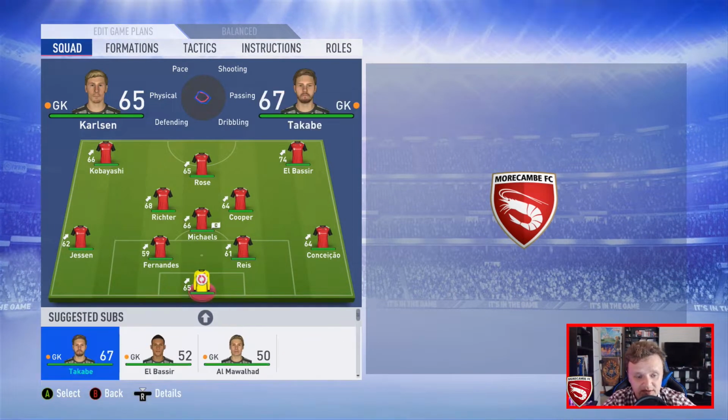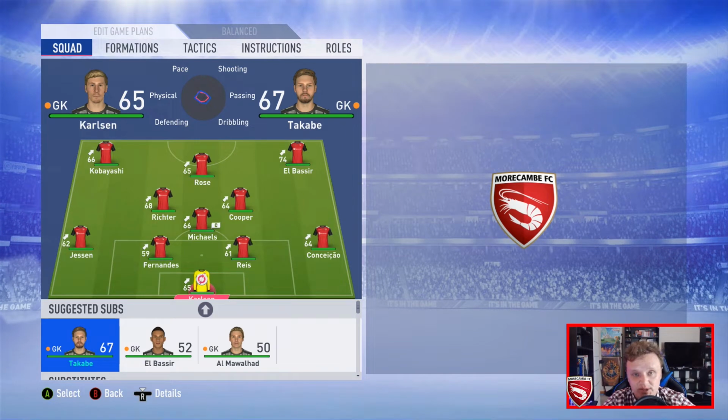Right now, technically speaking, Takabe is our best goalkeeper, and by far. He's now a 67 overall, and he's much better with his feet, as you can see from his passing. It's kind of small in the middle there, but you can see that his passing and dribbling are quite a bit better as well. I like to play the ball out from the back, and having a ball-playing goalkeeper like Takabe is certainly useful. Not to mention his growth is moving a lot quicker than Carlson's. Carlson's kind of stagnated a little bit, which means Takabe will no doubt remain the best goalkeeper in the club.